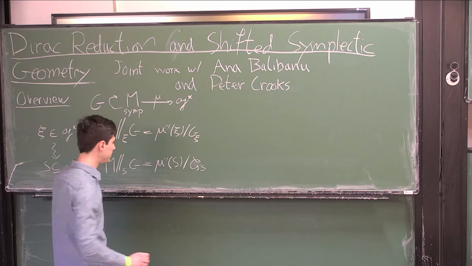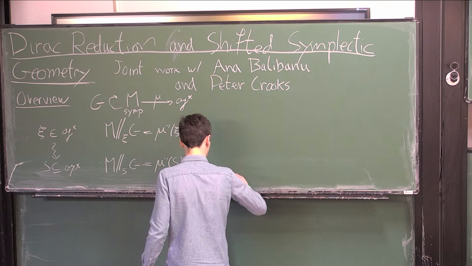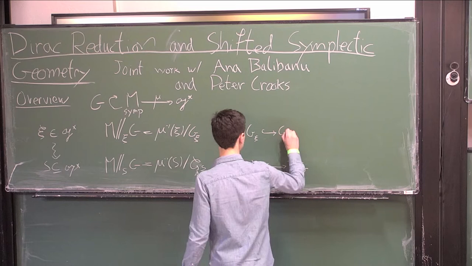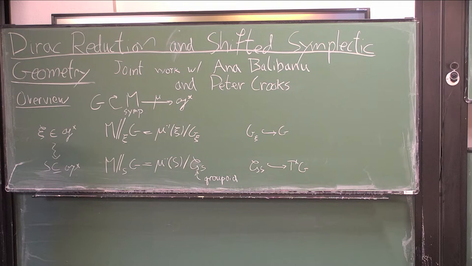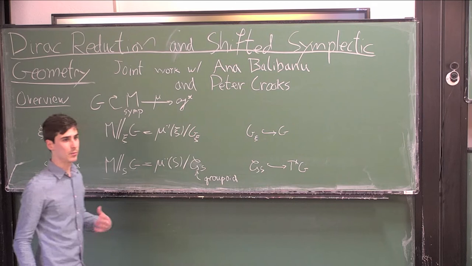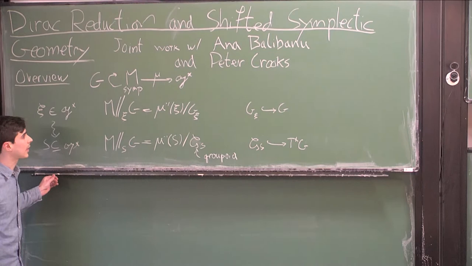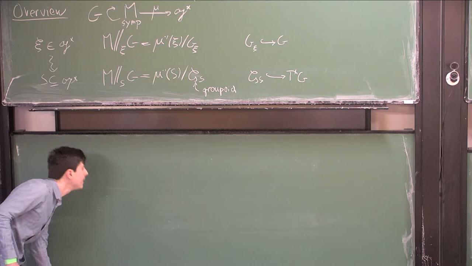But the point I want to argue is that this can be realized much more geometrically and explicitly, in many cases, by the action of a groupoid. Namely, a subgroupoid of the cotangent groupoid associated with G, instead of a subgroup of G. And of course, this can be generalized in greater generality, where this cotangent groupoid is replaced by any quasi-symplectic groupoid, and so this will be a Hamiltonian space for that groupoid. Or more generally, this can be a Dirac realization without assuming anything is integrable. So that's what I want to explain. There is a Dirac version.